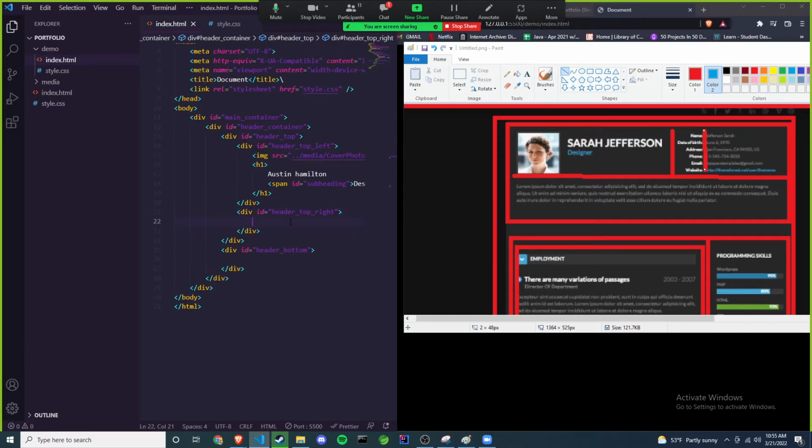So I think what I'll do is two more smaller divs inside header top right. Let's just call them info left and info right.